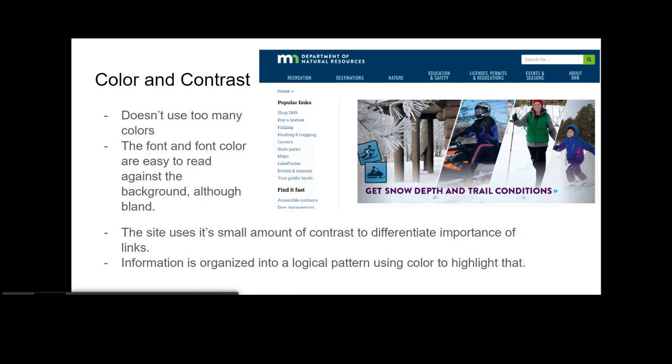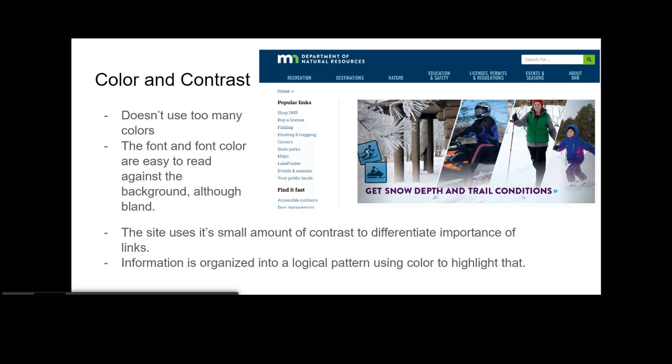There's a deep blue, as we mentioned, and a little green in the Minnesota logo that's consistent, as well as in the search bar. And then everything else is pretty white with blue lettering for the links. As the purpose of this website is informational, it is more important that the user can read what's on the page in front of them.